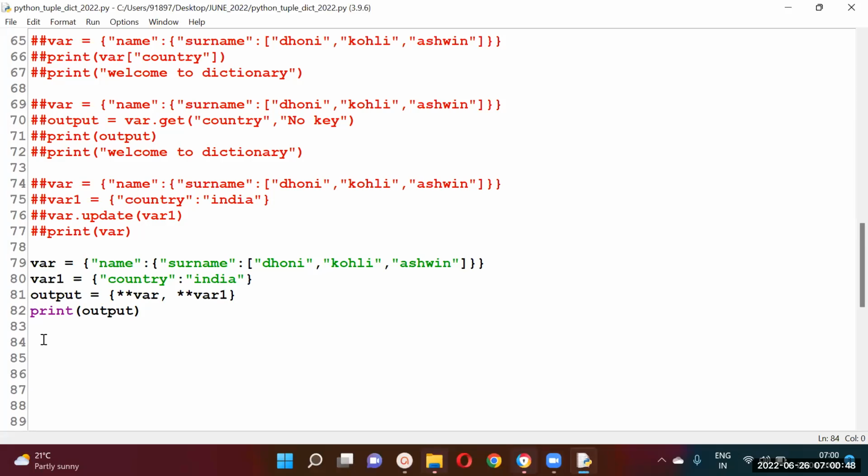Okay, double star means keyword dictionary. Okay, quickly make a note of it. Sorry guys, electricity shut down. And then I just reconnected my mobile network.